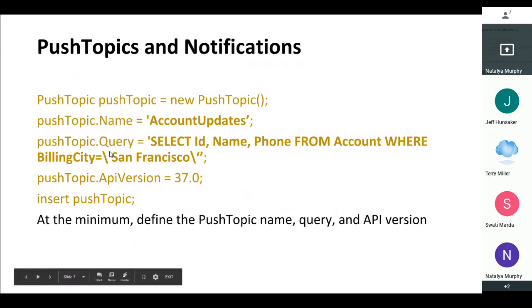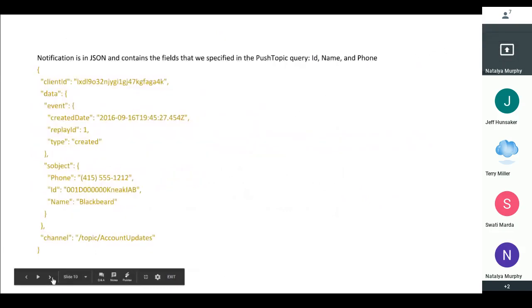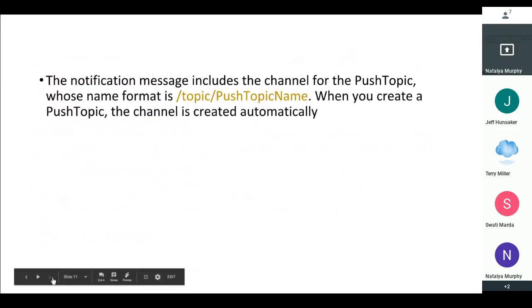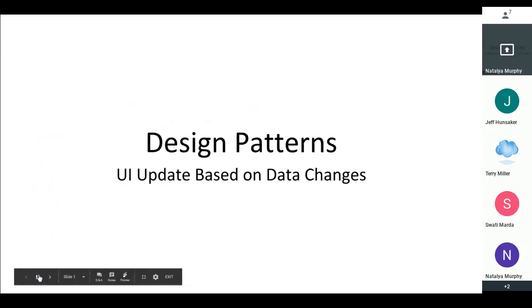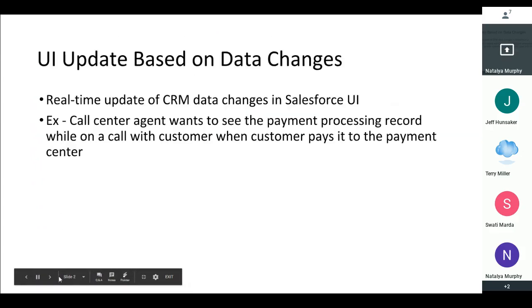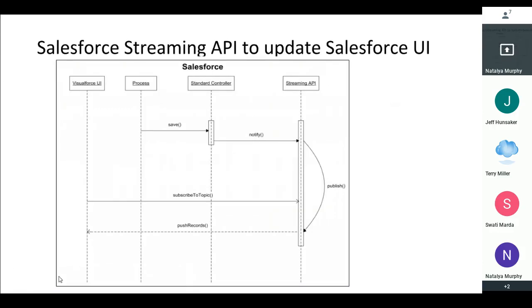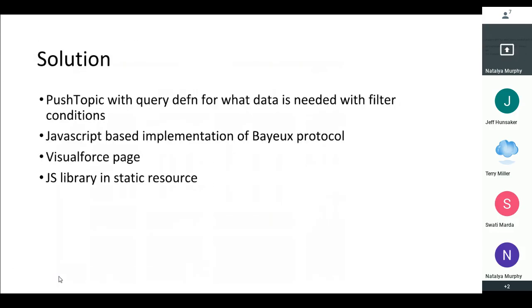So if we only care about San Francisco, this is kind of like selecting what songs we want to hear on the radio. And let's go back to where we were. And so the channel is created, and we're back to the beginning. And again, that was my rough attempt to stumble through all this. Oh, I just put it in autoplay.